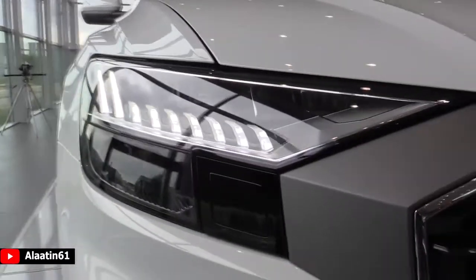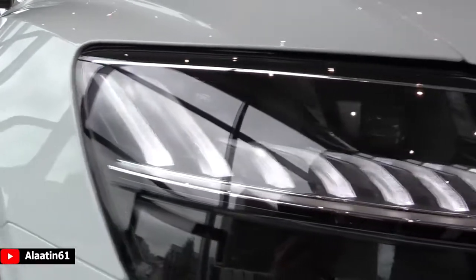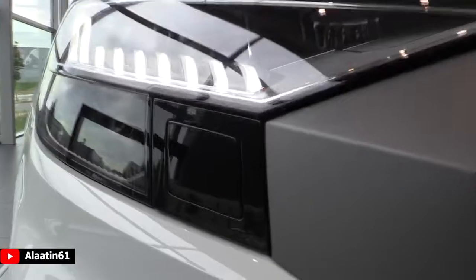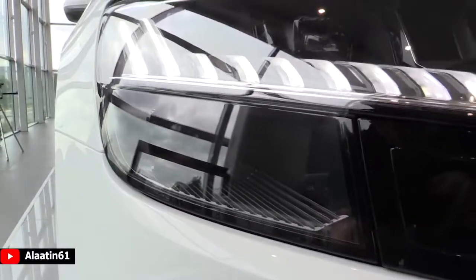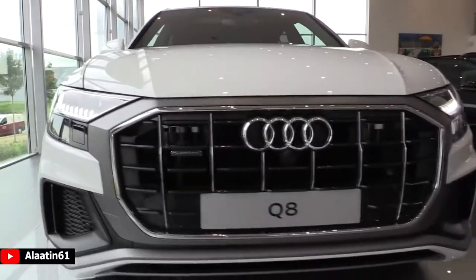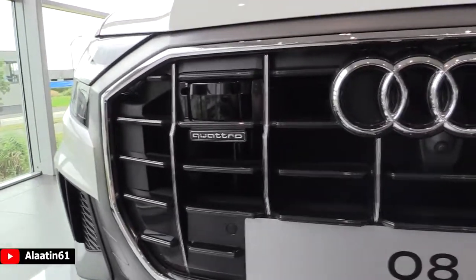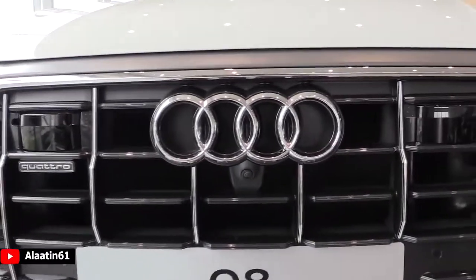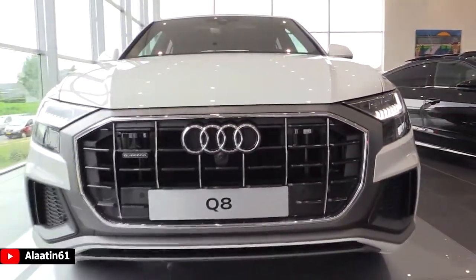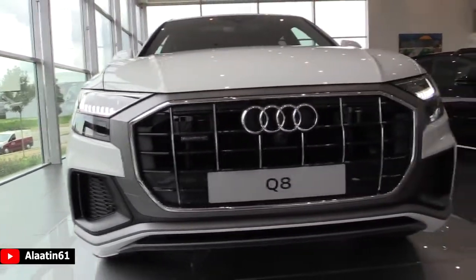It has the LED HD headlight system, matrix with the new daytime running lights. This for the headlight washer, and this for the high beam. And the inside of the headlight is finished in black, looks more aggressive. You have the grille, looks awesome. You have the radars for the adaptive cruise control. You have the camera for the 360 degrees camera system. The S-Line front bumper is lower with bigger air intakes. Looks fantastic. I'm in love.